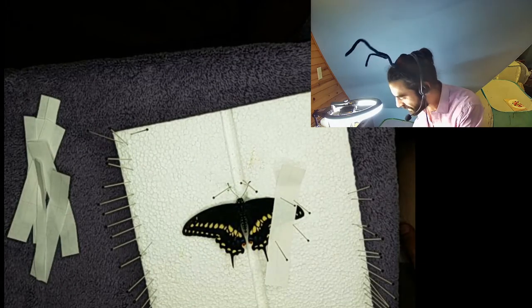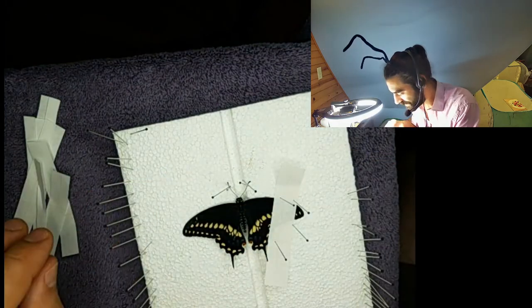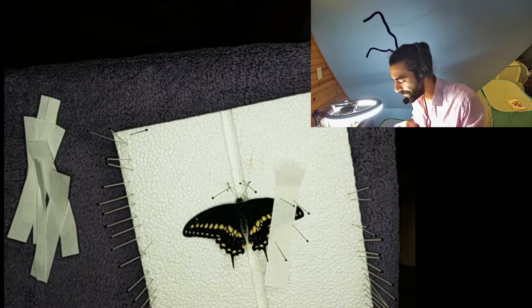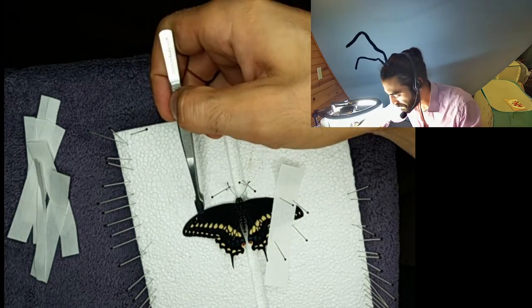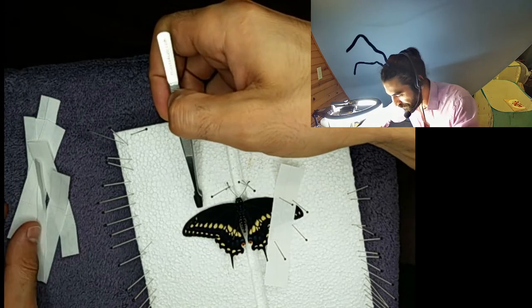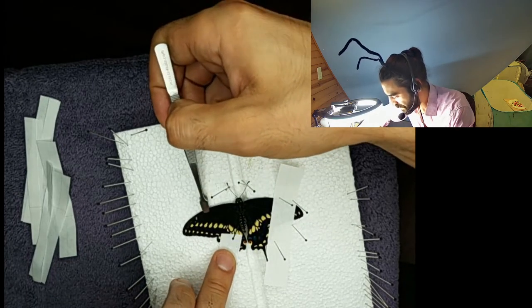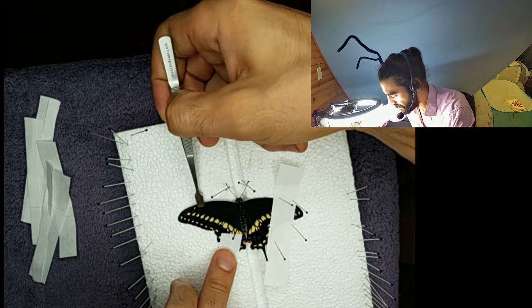This is not going to be perfect, guys. Oh, goodness. Let's see how we go. So, taking my paddle nose tweezers, going to take my paper and maybe hold it down a little bit. And you grab it very gently and you pull it up.